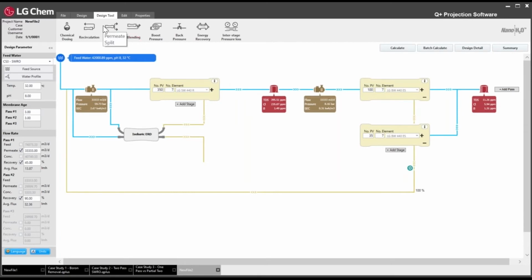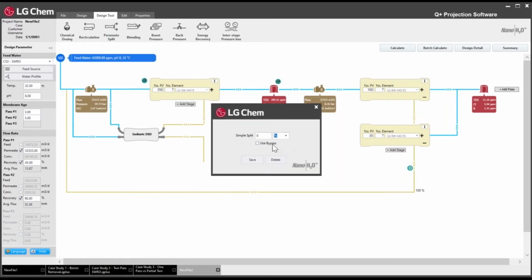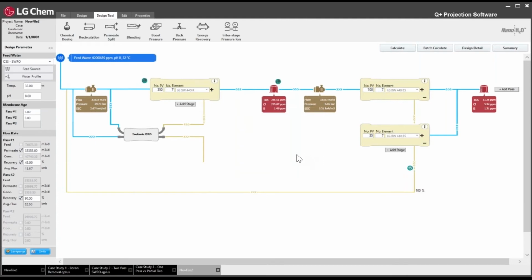So we can also reduce the number of pressure vessels in the second pass as well when you add this permeate split. So let's just do it by percentage, and then let's try somewhere around, let's just say 50% first. So let's adjust the number of pressure vessels in the second pass as well. Let's go 50 and 20.